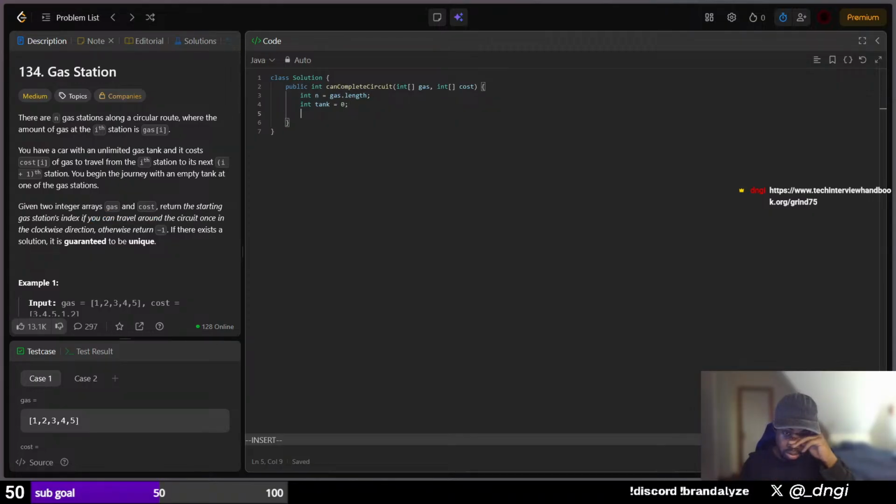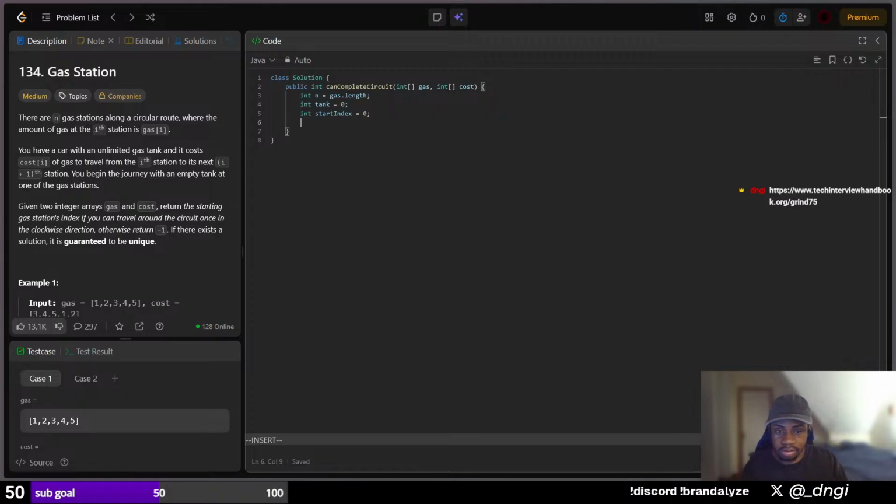Let's try, so we have tank. Let's say start index. Yes, should start at 0 to try and find it. No better index to start at. Right, let's try, what else do we need?